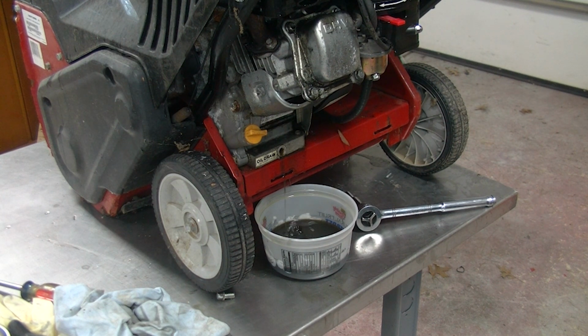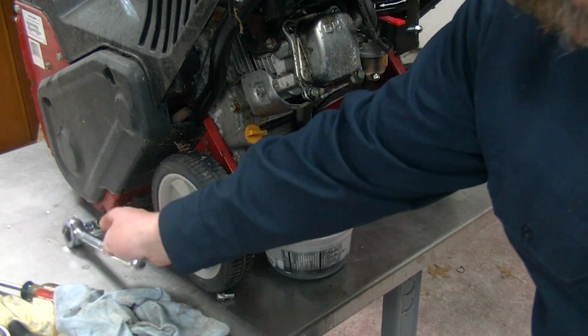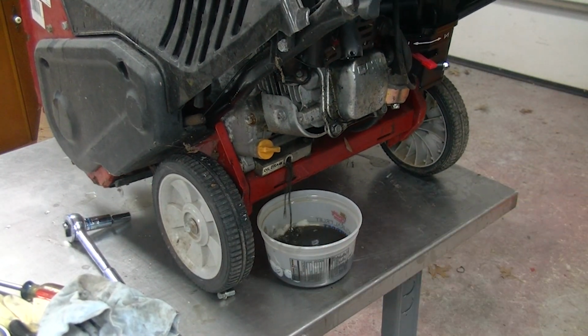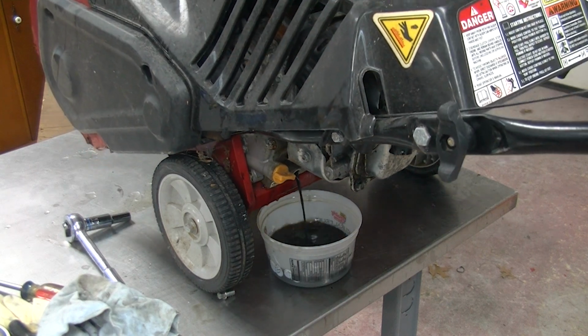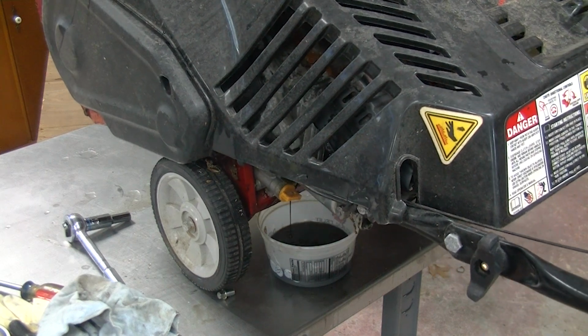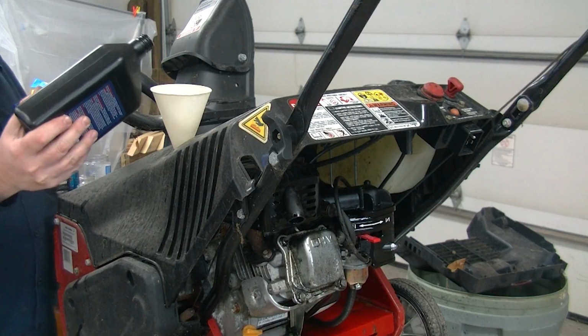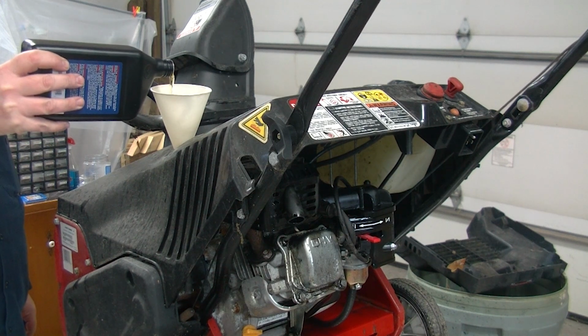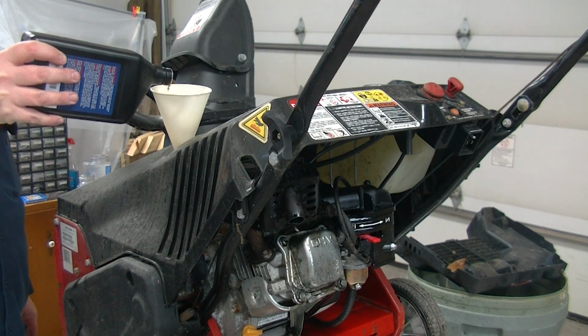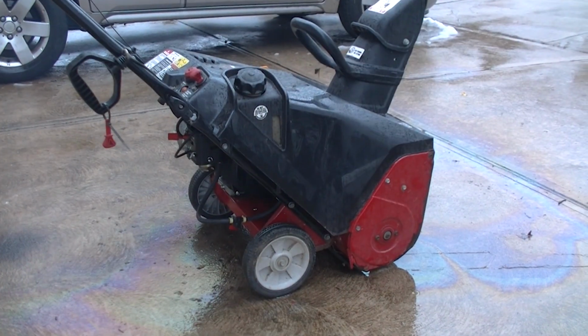You may notice a decided lack of oil that has come out of this oil drain hole. I would guess that the lubricity inside that crankcase wasn't amazing. And that is about the closest thing to oil that we got out of that entire thing. 5W30 going in. This may run a little bit better. We've removed all that fluid out of the crankcase and replaced it with actual oil.